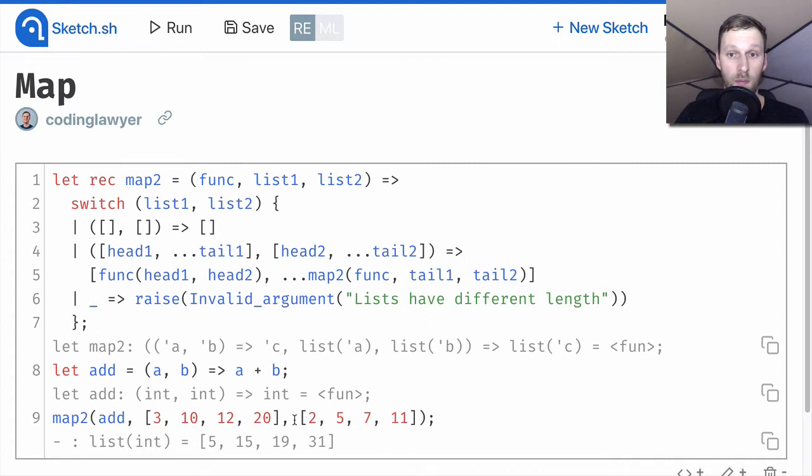When we called map2 and passed it the add function and two lists of integers, we first pattern matched these two lists. Then we took first elements from both lists and passed them to the add function, which added them together. By performing this operation recursively, we were able to add both list arguments together. So our function returned a single list whose elements are elements from these two lists added together.